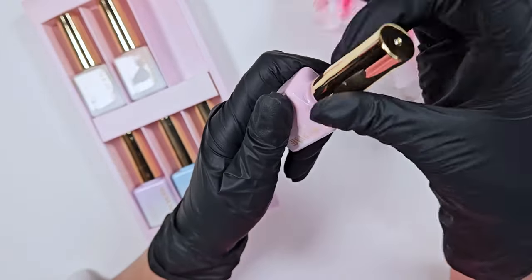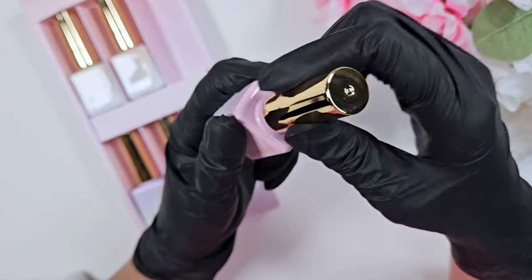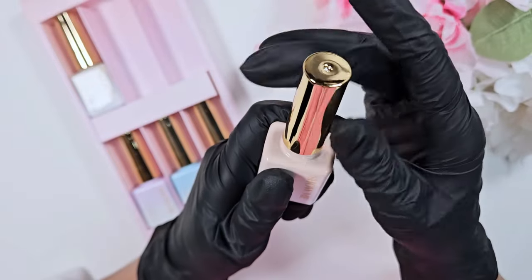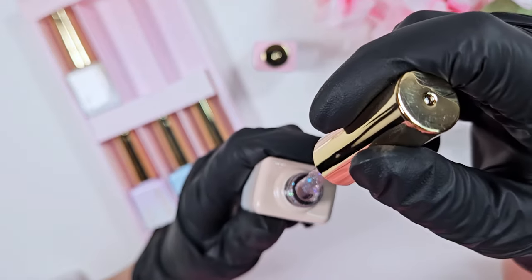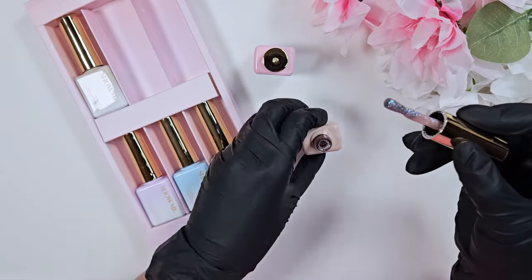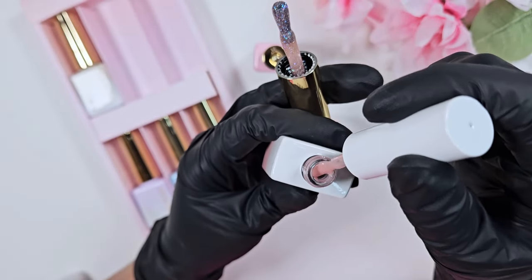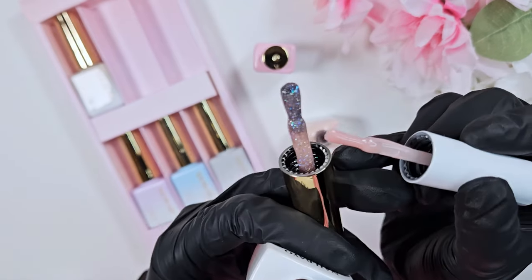It comes in a variety of different colors. I decided to use color number 58 — in hindsight I think I should have used number 59, which is just a bit more of a brighter pink. In my head I was trying to match it to the Doughy Nude I wanted to use as the base for the set. All of these shades are gorgeous and they are available individually as well as a whole collection on the Sweetie Nail Supply website.